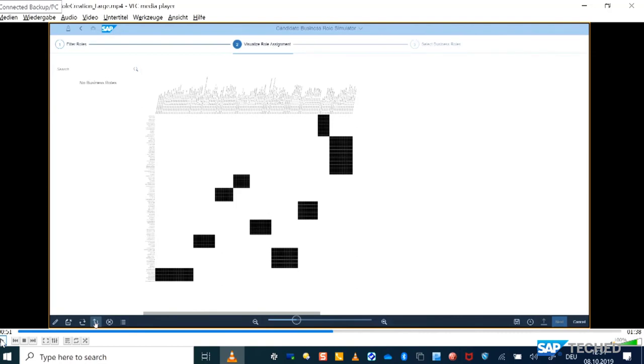And these blocks are now candidates for business roles, because each block then means there is a number of users, and these users have the same roles in common. So if I now take this block and turn it into a business role, I just deal with one business role that might include ERP, Ariba, whatever, and I need to only manage that, and I don't need to think about the individual access in all of the systems. Okay, and that's what we are doing here.